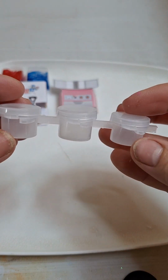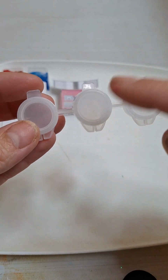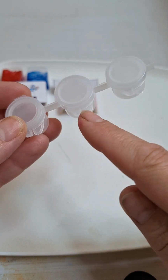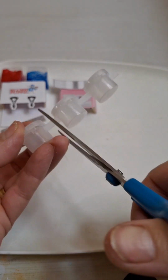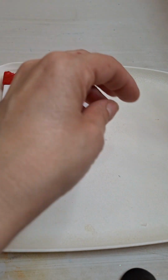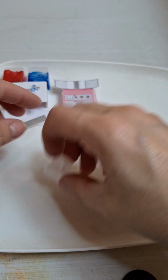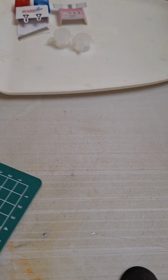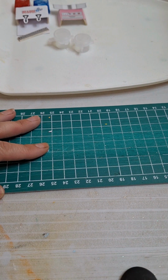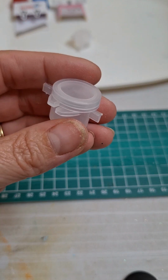Next in your kit you will find 3 little pots. These are going to be for our candy flosses. So you will just need to cut with your scissors the plastic pieces. Don't have to get too close just yet. So just separate these. Let me just bring my cutting mat in just so I can show you how to trim off the little plastic pieces.